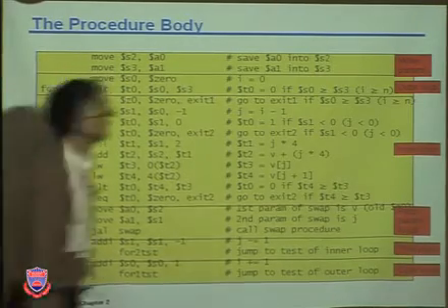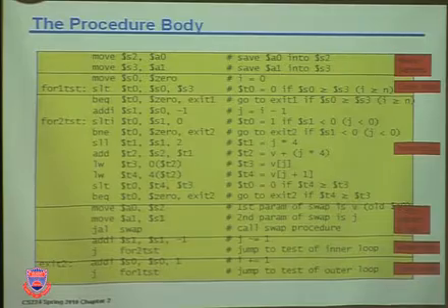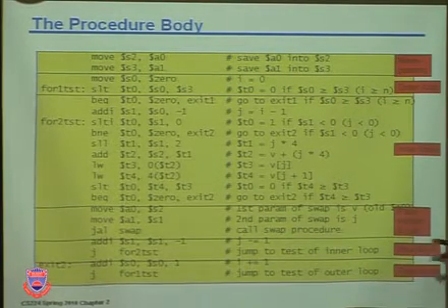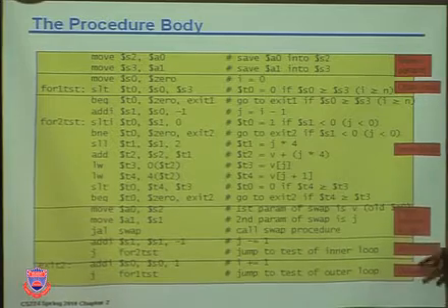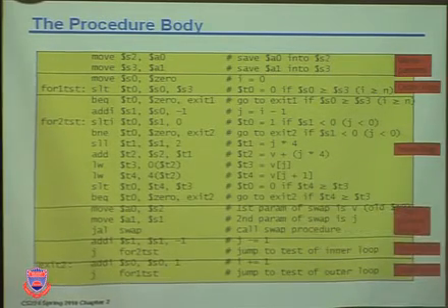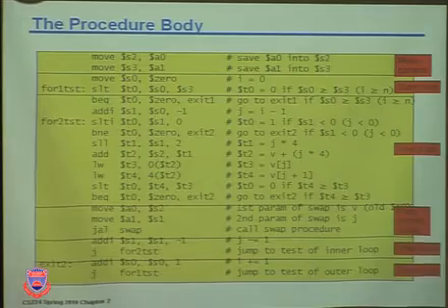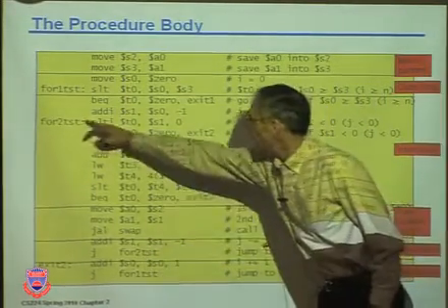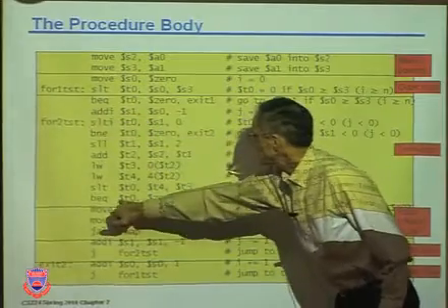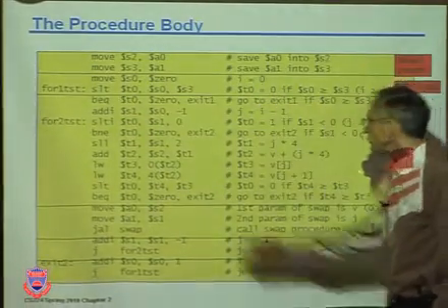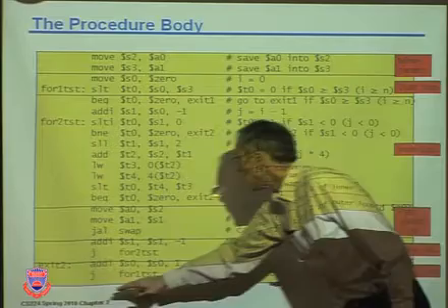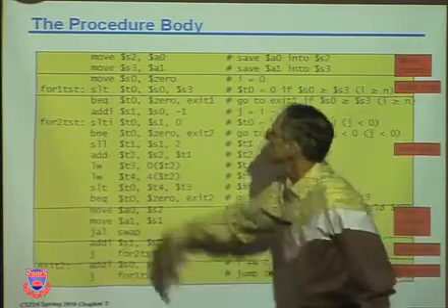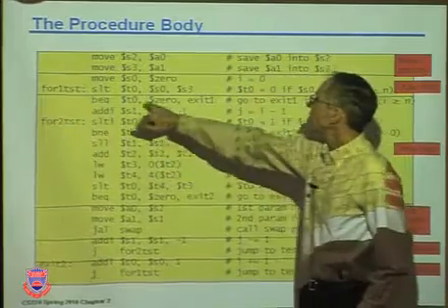All right, and let's see if we can make some sense out of this. Okay, it's got 2 loops, an inner loop and an outer loop, and most of the code is just getting ready to do the loops correctly, as you can see. If you do the inner loop, you jump to test 2 and go back to here. So the inner loop runs here. We branch out here to exit 2 if we go out. The outer loop, exit 1, says come in here if we branch to there, and then jump to test 1, which takes us back to the top. And the only way out of that is here.